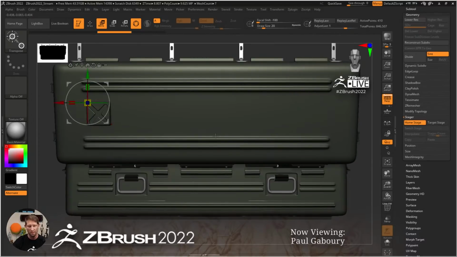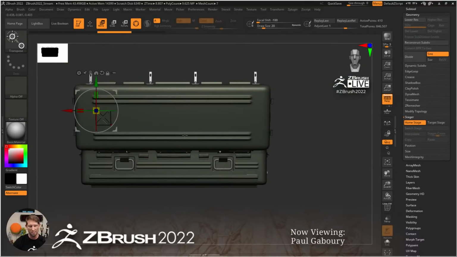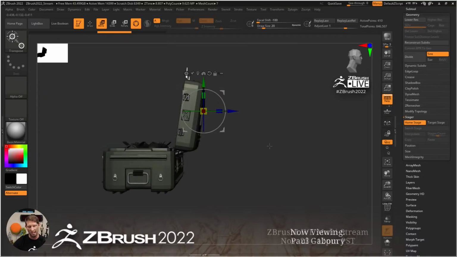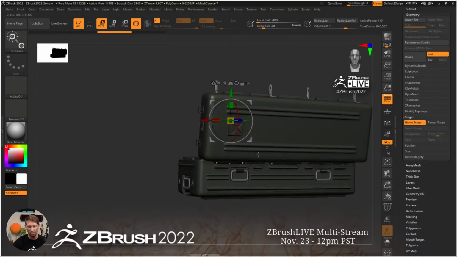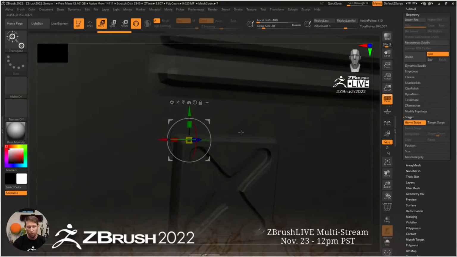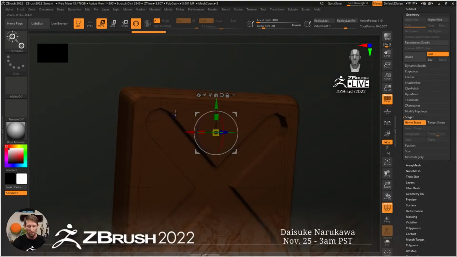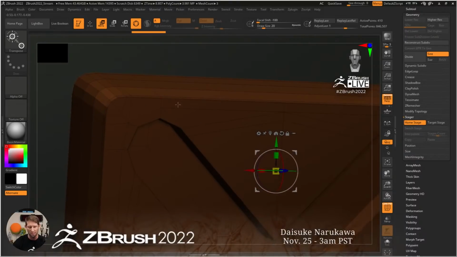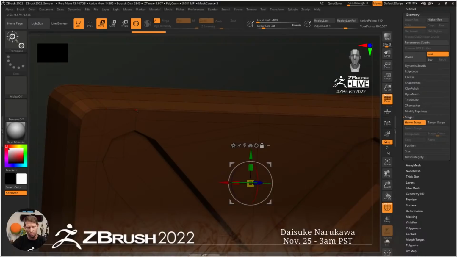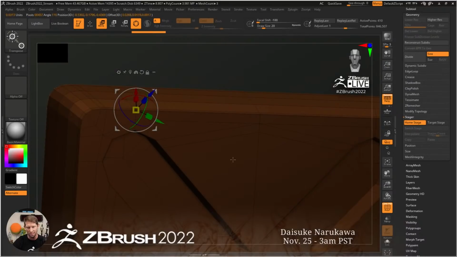Now, one thing that I want to highlight, when I'm doing something like this and moving in another direction, obviously this thing is sitting on an angle. Okay, so you can see that's sitting on the angle. So something that would be important for all of you to know, I'm going to turn on polyframe so you guys can see what I'm doing here. All right, and I'll turn off dynamic subdiv. So these vertex points here, I'm going to hold the Alt key and click, and then you can see I'm moving my cursor around here, and then boom, I'm snapping, right? So this is now snapped. So you can see this arrow is actually snapped along the line of that mesh.